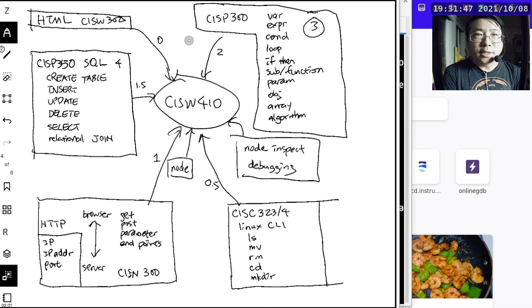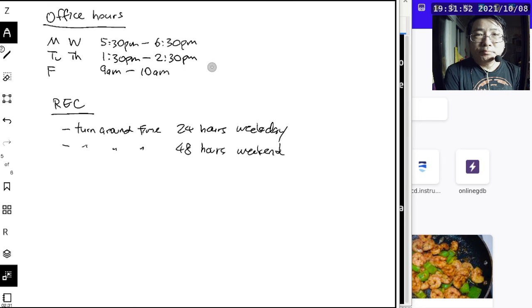All right, having said that, I'm going to go over my office hours because without a structured office hour, it's kind of hard for people to understand, when are you going to get back to me? When can I talk to you, over voice and so on and so forth. On Mondays and Wednesdays, my office hour is from 5:30 p.m. to 6:30 p.m. On Tuesdays and Thursdays, it is from 1:30 p.m. to 2:30 p.m. And then on Friday, it is from 9 a.m. to 10 a.m. So it does cover various parts of the day, but on different days.